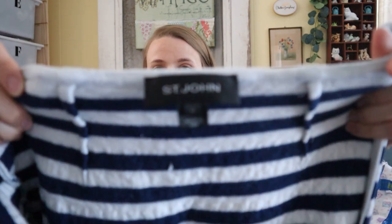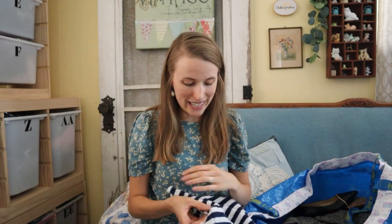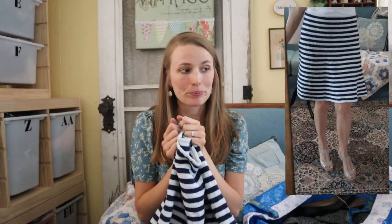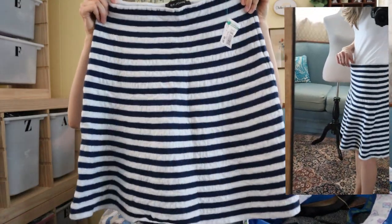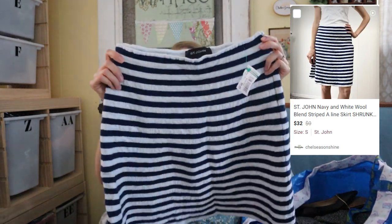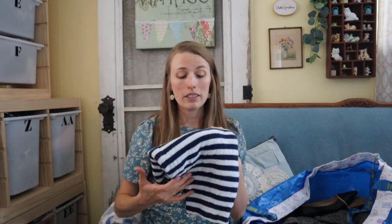I'm a bit skeptical about this — it's St. John, which is a bolo brand. Not St. John's Bay, but St. John — a brand you definitely want to look out for. But this is a size 14 and it looks like a size 4, so I think it shrunk a lot. What I think I'm gonna do is model it, share that I'm a size 4 and it fits me, and say I think it shrunk. Is there a way to stretch this back out to its former glory? It was just hard to leave St. John behind at the bins. Even if I can get $25 I'd be thrilled — in perfect condition I could have gotten more like $50.